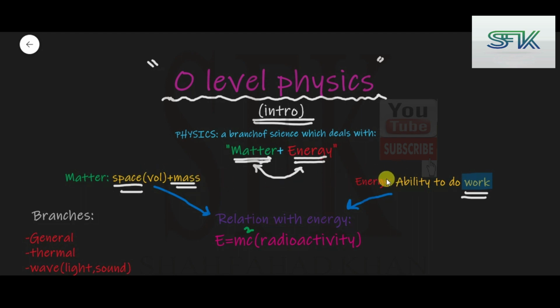They are related to one another. Matter can be converted to energy, and energy can also be converted to matter. This relationship was given by Einstein in his famous equation E = mc², in which E represents the energy and m represents the mass, or the matter. We are going to study this equation later, specifically in the very last chapter, radioactivity, where we have a few numericals based on this formula. For now, you don't need to know it, but it is a formula that relates both of them.